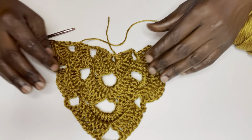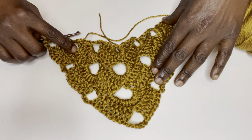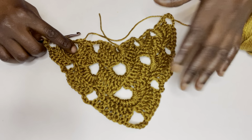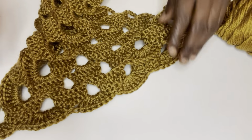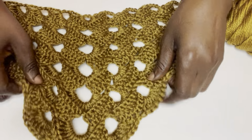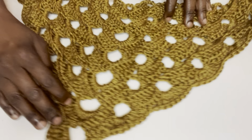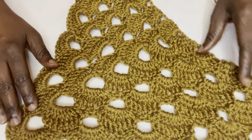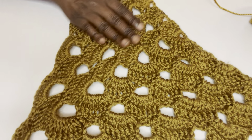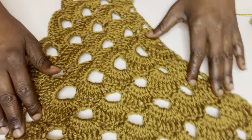So this is all you need to do. You're repeating rows 2 and 3 until your work is as big as you want your shawl to be. So as you build it, that's what it looks like. And the back side looks just as beautiful, so you can wear it both ways. I actually seem to love the back quite a bit. That looks incredible. Now you can use different yarns, of course.